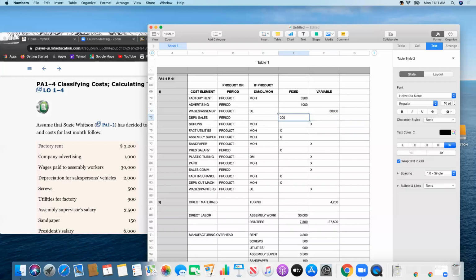This is 2. This is 500. I should have done this from the beginning. Had I known this was one of the things they were going to ask me, maybe I would have done this.